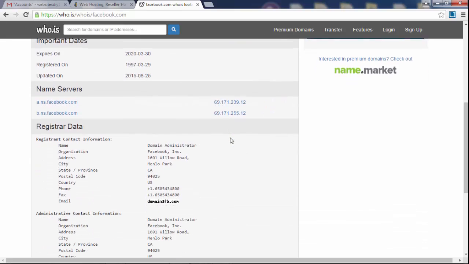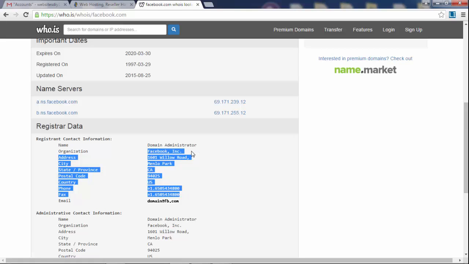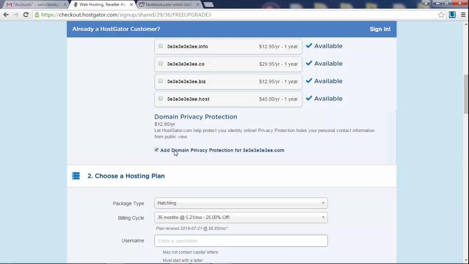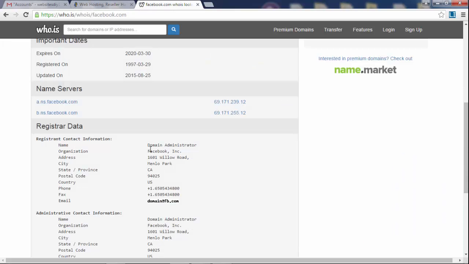Scroll down, and this shows you who owns Facebook, right? This is their address. Obviously it's not going to show Mark Zuckerberg because the domain is owned by Facebook Inc. But this is what I mean. If you buy a domain name without privacy, your information will be shown here. So if your name is Bob Smith, you're going to be here with your address and everything else.